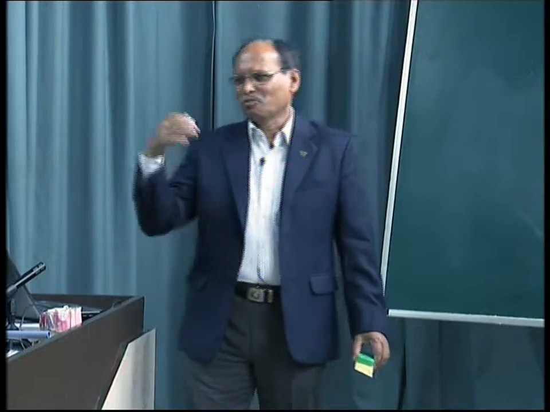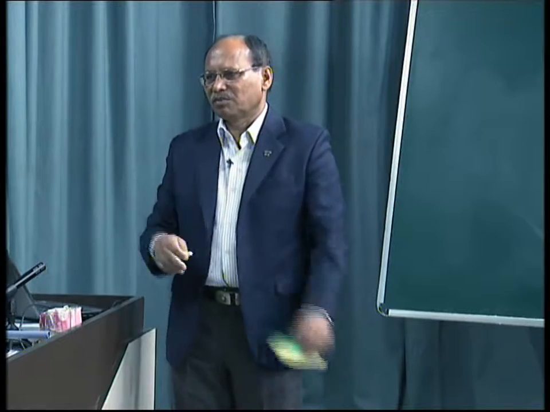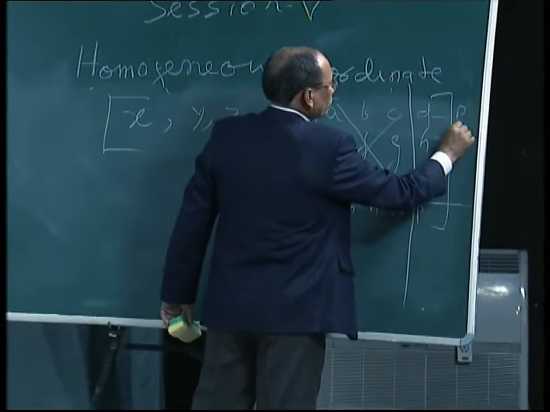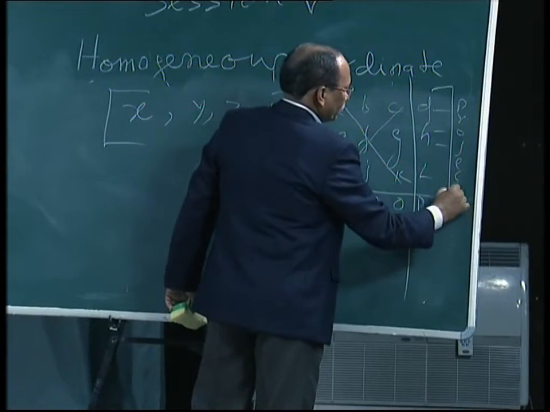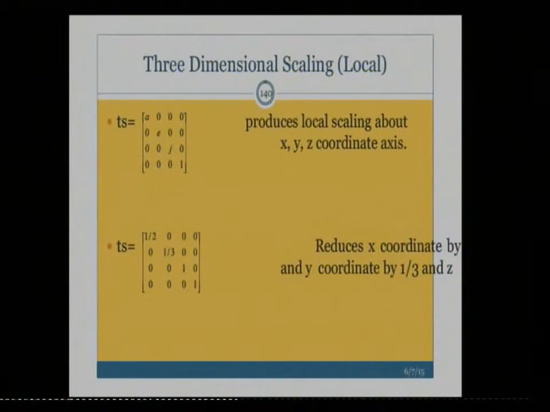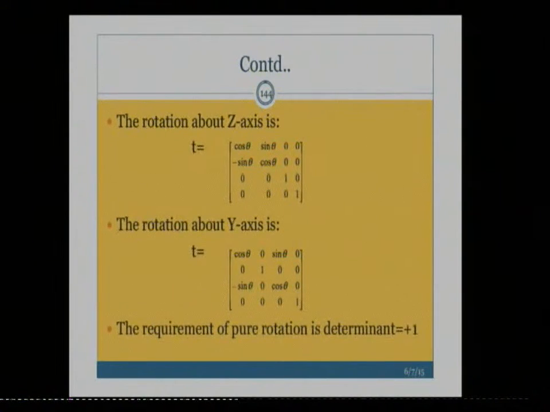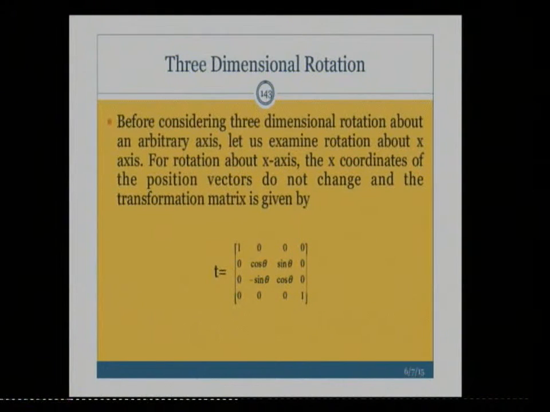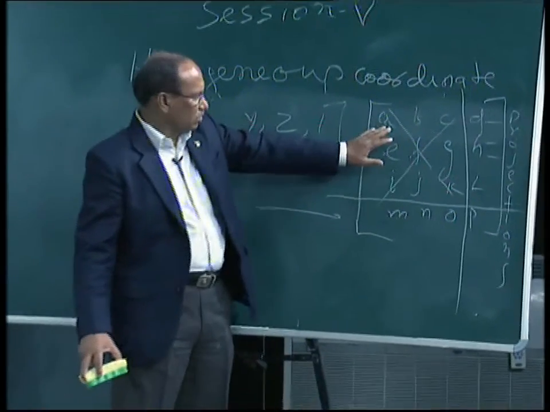Means when you enter the third dimension, you need not learn everything from 0. This is our logical extension of 2D, and these are all projections. All projections, last column. Only a tricky thing is there in rotation. Scaling, everything you can control with these elements. X, y, z scaling you can control with these.